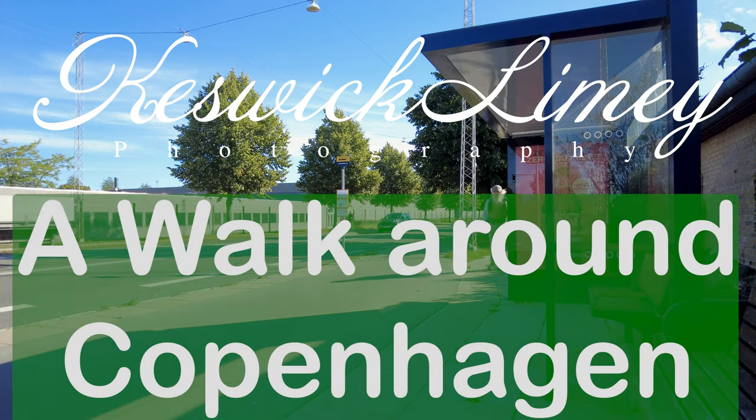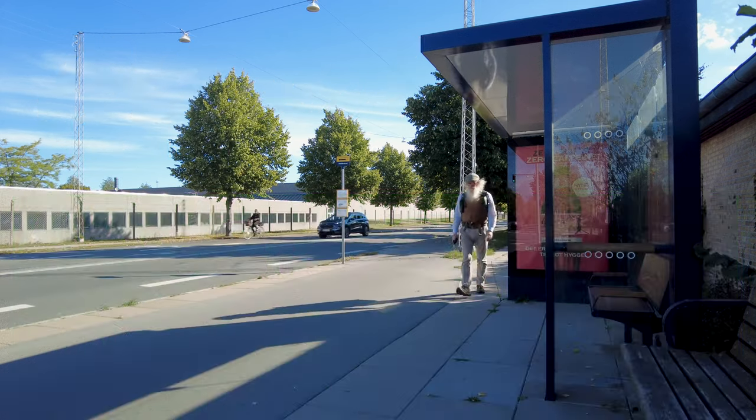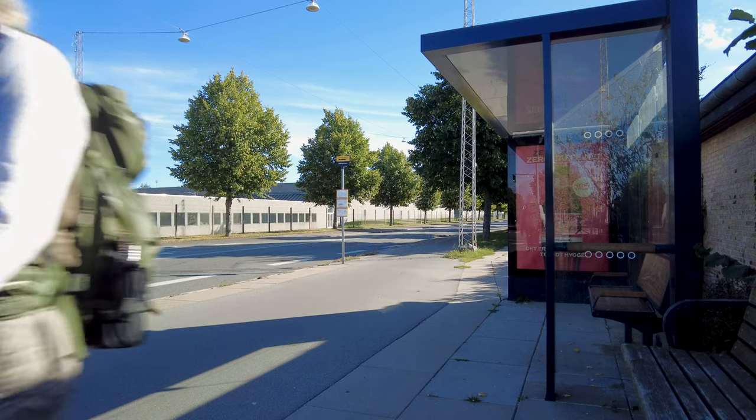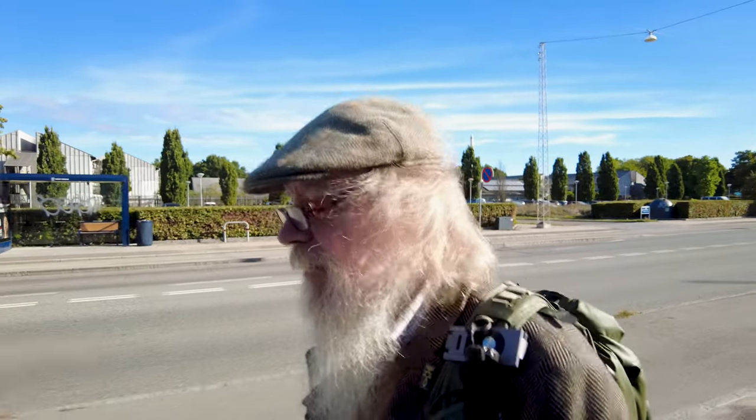Good morning and welcome to a very sunny Copenhagen. This follows on from Greenland. To fly to Greenland, the most sensible way from the UK is via Copenhagen. And I decided on the way back I'd have two nights in a hotel here, so I could have at least a full day and possibly partly a second going round the city.